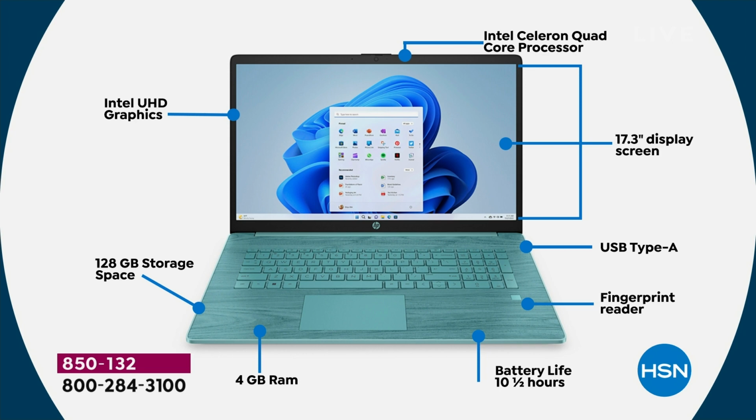USB ports, there are 2 USB-A ports. That's the full-size USB port that we see all the time. Many of you also know what a USB-C port is. It's been out for a couple of years now, and we're hearing more and more that everything's going to have a USB-C port on it. The good news is your new computer does too, and that's a pretty recent thing for computers. We've seen it a lot on phones, but anyway, USB-A and USB-C ports are on here. The fingerprint reader, which we spoke to briefly earlier, is built in. I love that. That is one of the latest innovations for us to put in computers, period.